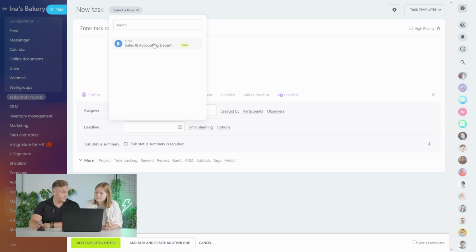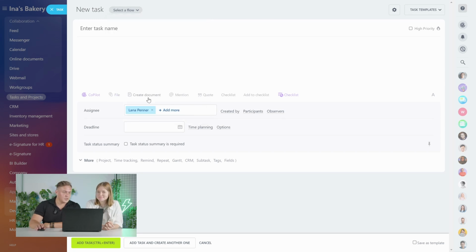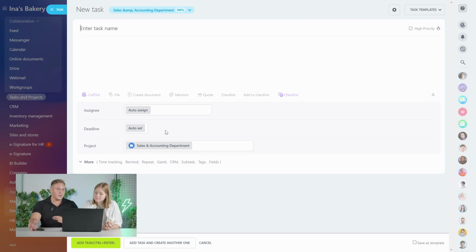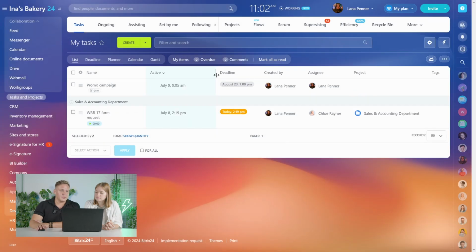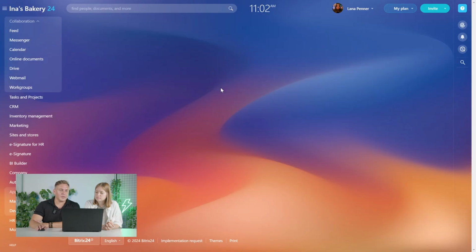So there's our flow, right? And see what changes here. What changes here is there's no assignee. There's auto assign. That means that this task will be added to whoever's available. So you enter the task name and there's some description and add this task to the flow, and there it will be. So this is the way for big companies to organize and structure their work with typical standard routine tasks. And it's really useful, and it allows you to track efficiency most of all.